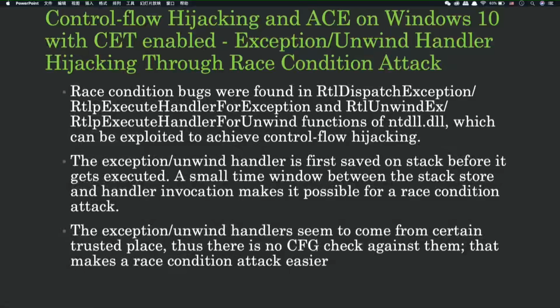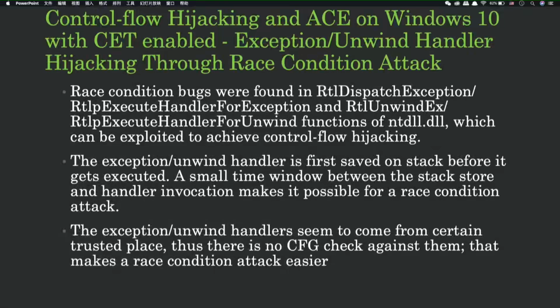These four functions are all in the NTDLL module. They can be exploited to achieve control flow hijack. The root reason is that the handler is first saved on the stack before it gets executed. So if we can find a small time window between the stack store and the handler invocation, it is possible to make a race condition attack.